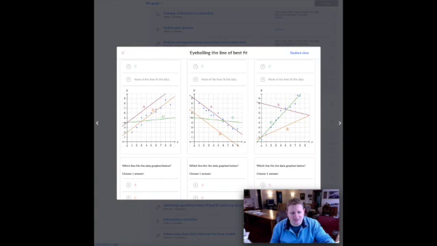The first one was eyeballing the line of best fit, and many of you completed this with no trouble. You just scan, look at the dots on the scatter plot, and see which line hits it. So this should go pretty fast. That's B, this one's A, this one's C, and we shouldn't have too much trouble with that. Make sure you complete those. You should be able to get 100% and get 4 in a row right.